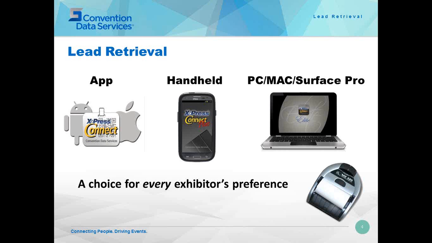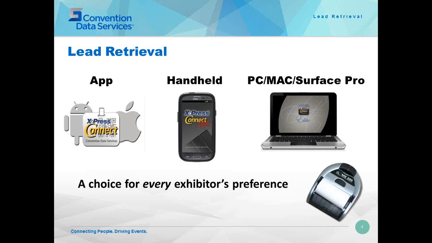Also, we have a Bluetooth printer. For those of you that like the paper printout and want to have paper, maybe to jot notes or to staple to a survey of some kind, we do have a Bluetooth printer available. They're small, they're battery operated. We give them out to you fully charged, and we give you a charger as well so that you can take it back to your hotel or maybe lock it up somewhere in your booth so it's safe, and then charge it overnight in your booth or at your hotel room. And that's the Bluetooth printer. So that will work with any of our options, including your Apple or Android device, if that's something you wanted. Just to point out, the printer is optional, it's not necessary.